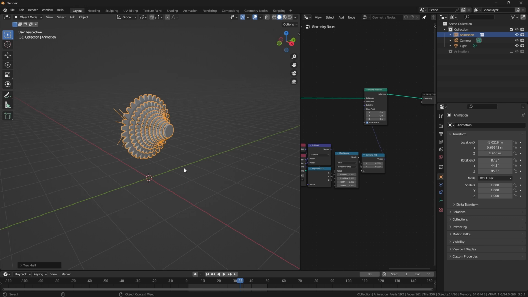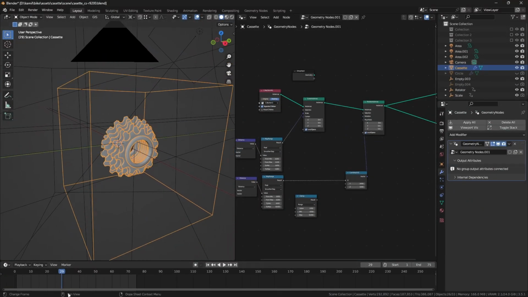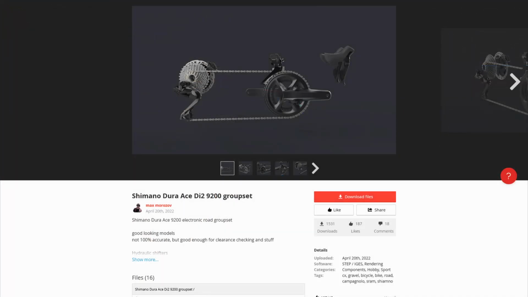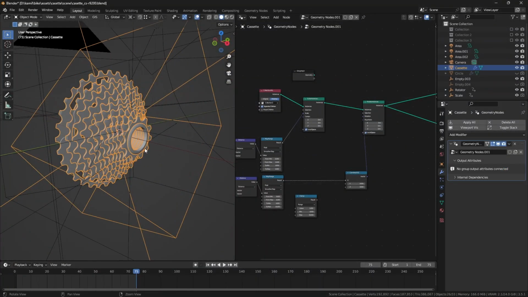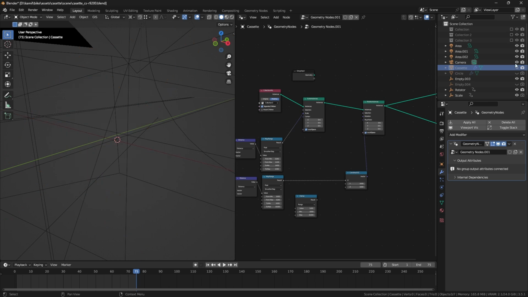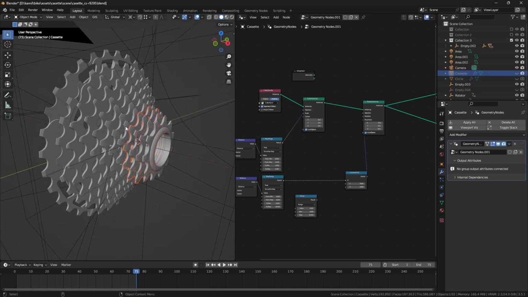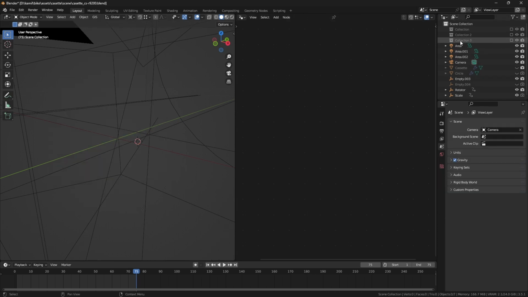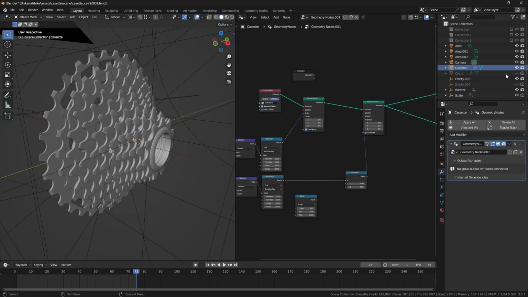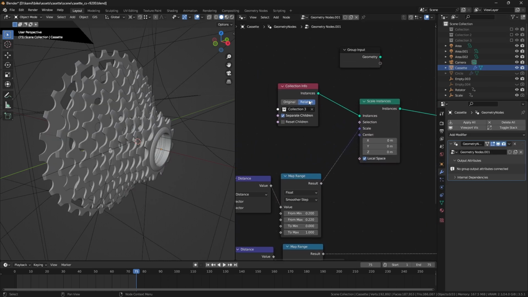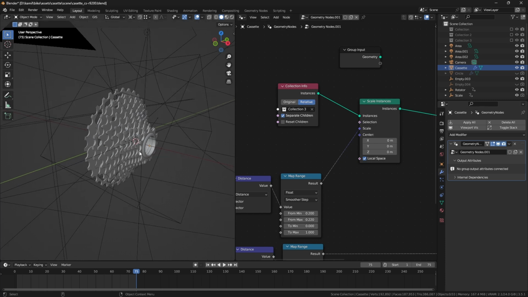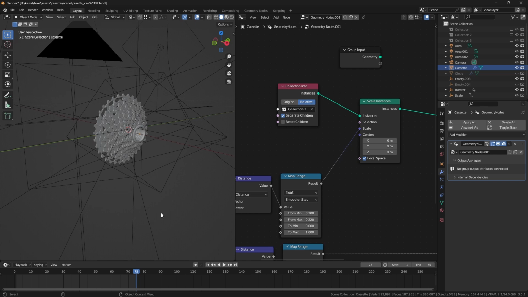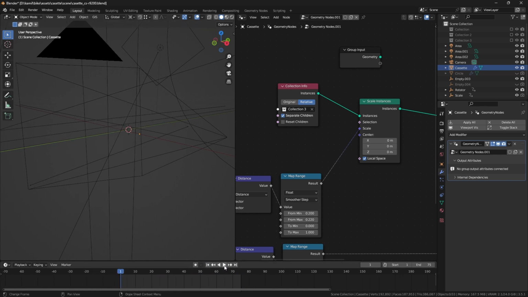Okay, now I show you my file. It's looking like that. I use the model by Max Morozov from GrabCAD, and one thing I do, I separate every gear, and after that I pack this on collection and I import it as separate children in relative position. And here it's working the same as we create.